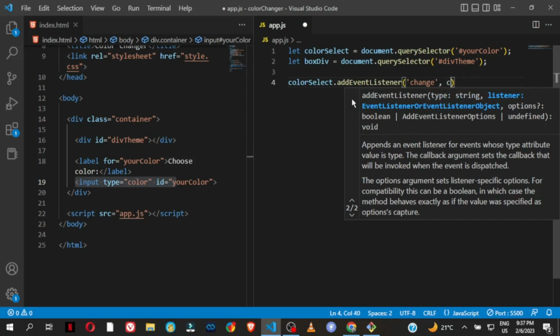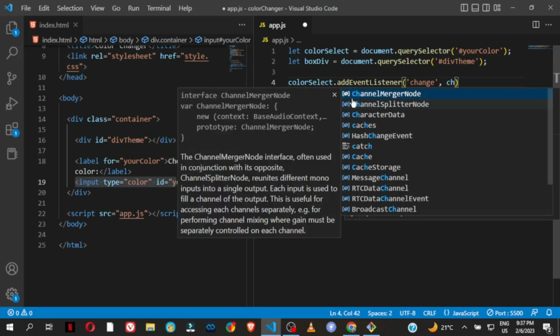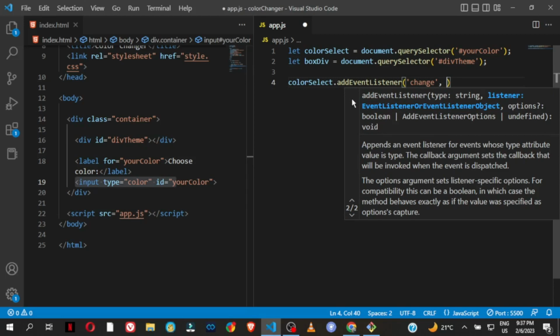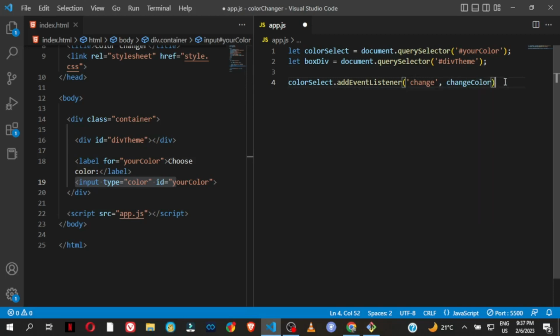So I'm going to create a simple function. It's not yet created, but this is what I'm going to call it. So I'm going to call it changeColor. So when they select a color and go away from that element, they are going to execute this event on change, and they're going to be calling this function.